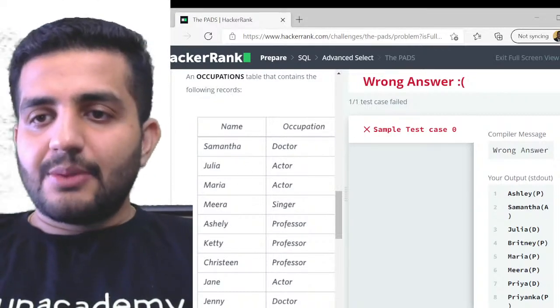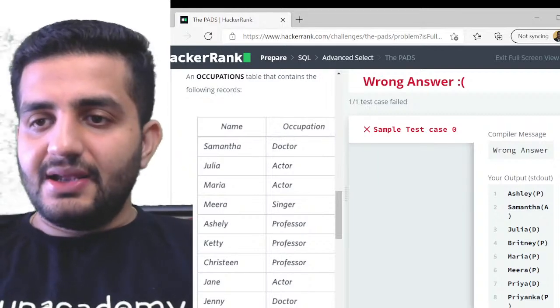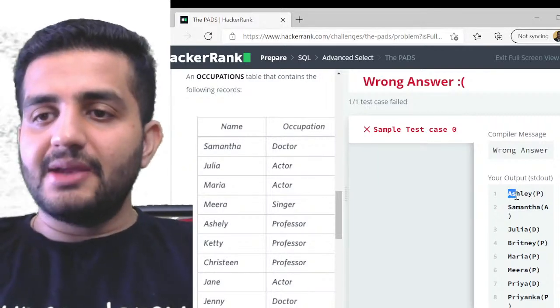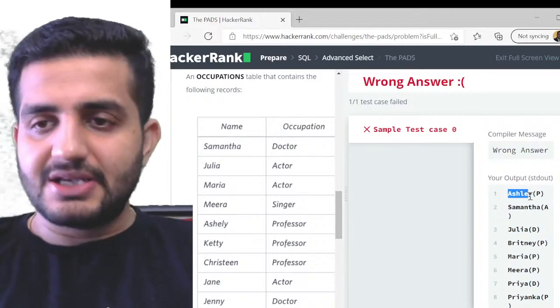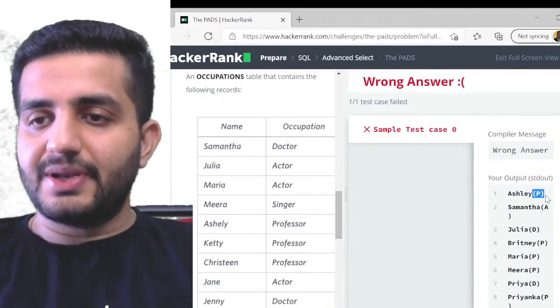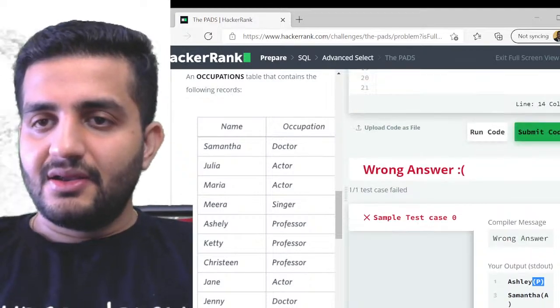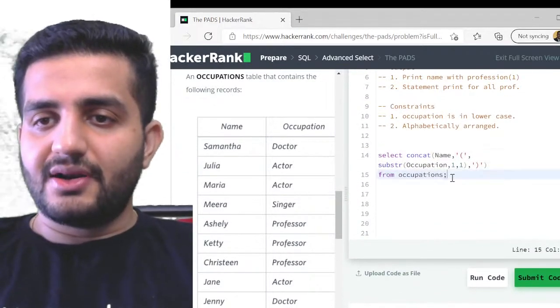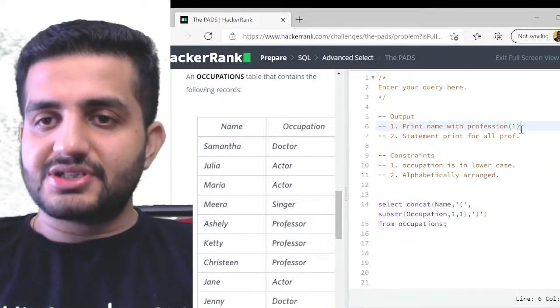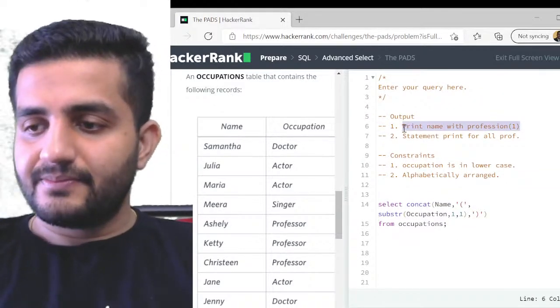Cool. So again, can you see it? So basically now I have added the parentheses here, right? So the name of my person, and their profession followed in the parentheses. Correct? So this is what I wanted, right? Cool. So I think my first output statement has been done.